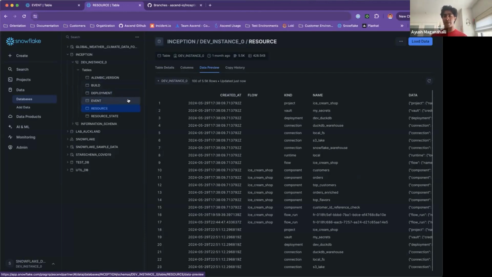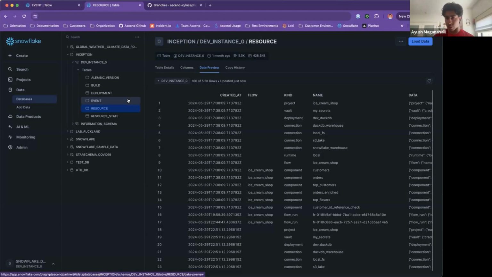Because again, this will all be stored in whatever data plane you assign to it. So again, Snowflake, Databricks, Synapse, Google BigQuery, whatever it is of your choice, that will be stored there. And all this is in your data plane, so you'll have access to it at any point. Or you could go to the Ascend UI and utilize it there. But simply put, this is where all the partition data, metadata, all that stuff lies. So that covers what we're talking about when we talk about metadata storage.